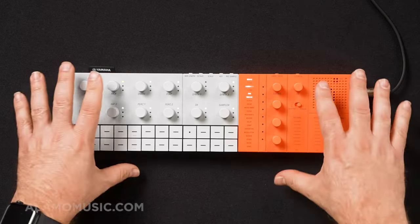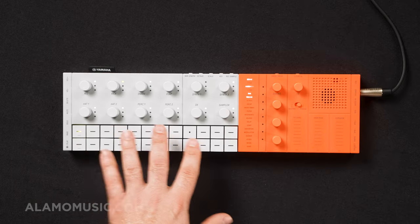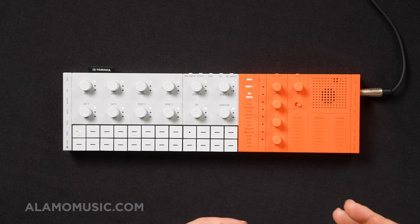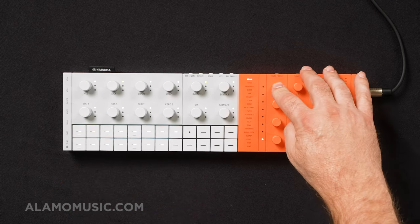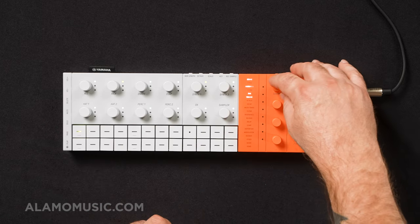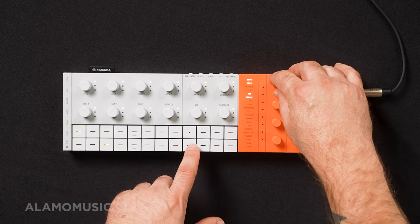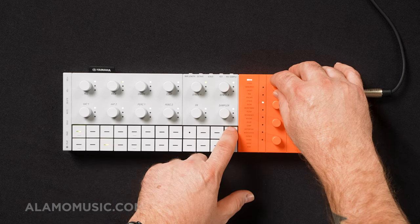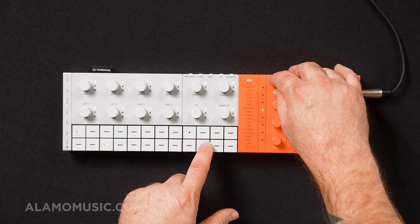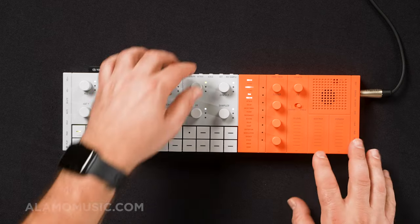And if you're going to be using this primarily as a standalone device, it's going to be up to you to remember which of these keys corresponds to the banks of sounds that you're trying to access. So maybe, once again, let's do this. And sounds like we're going to have bassy synth type patches. Oops, wrong one. Yeah, it's like a generic 303 type of sound. Now we can also change the scale.